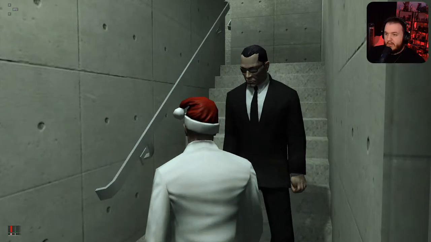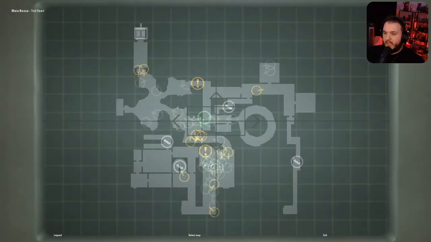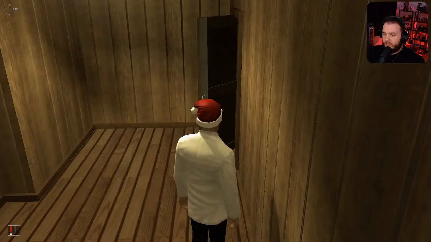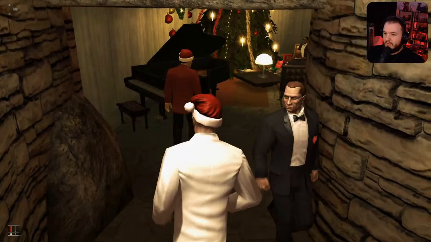Oh, wait. I don't think I can go this way. Is the bartender the target? Nah, the bartender is not the target. But near the bar. Is it in here? Oh, here it is. This way. Yeah. Nice. I don't have to get searched. Get yourself a VIP.